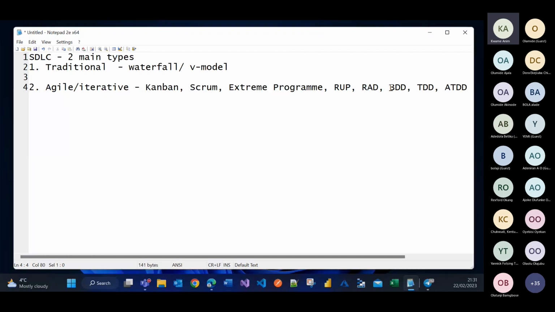To the iterative, but I like to separate it, and I will explain the reason, because you can see with this particular one, they are more to do with the flow of the work items and the ceremonies you perform. So in Kanban, they don't have a lot of ceremonies like Scrum, okay, but they move items on the board.